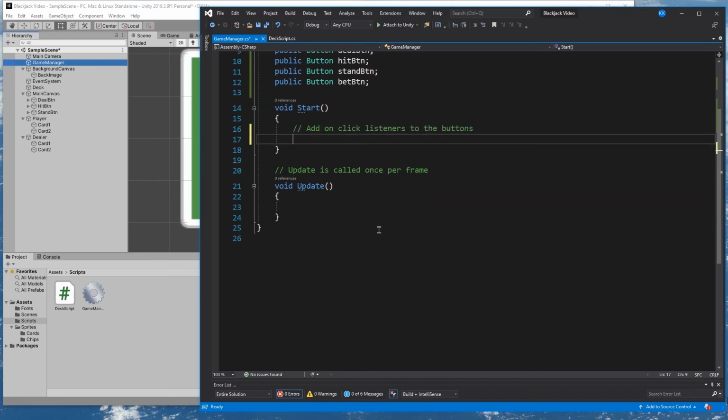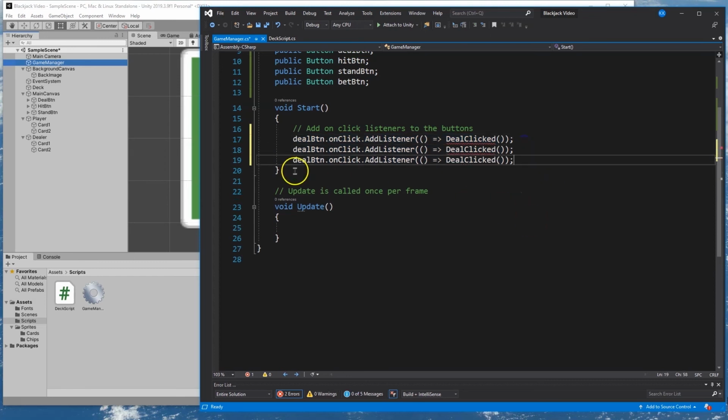Putting a comment, and let me get this code in there and I'll explain. So if you have red under it, you are doing it right. Now I'm just going to get the same idea, same type of thing for each button. So I'm just going to do a copy, Control C, and Control V to paste for these because I'm lazy. This will be hit. And this will be stand.